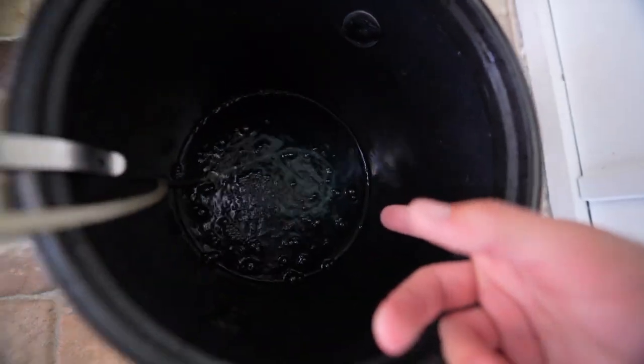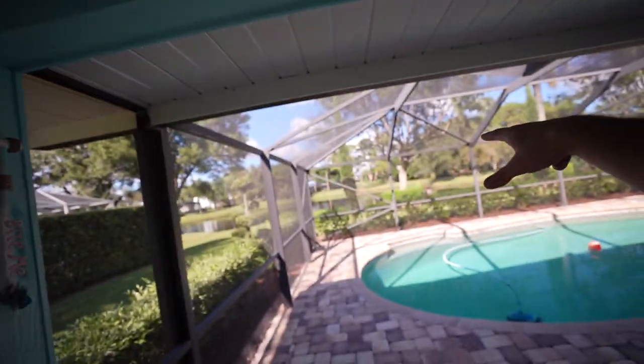So I'm gonna go ahead and pour this bucket into here and that way they have the water they came with. Plus this filter was used on another fish tank, so it'll already have bacteria built up on the filter, and then the rest of it is going to be pond water since that's kind of what they'll be going in. So it'll be roughly the same temperature so it doesn't shock them when they go in there to get fed. Yeah, so let's go ahead. We're gonna pour these guys on in here.